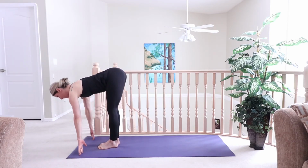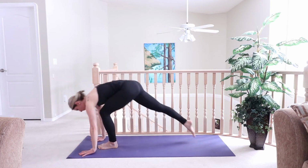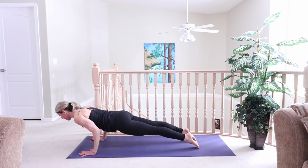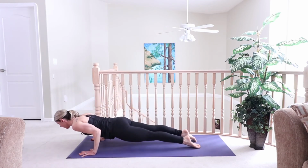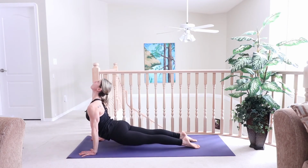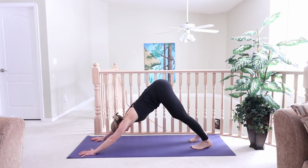Inhale, look up and lengthen. Strong legs. Exhale, fold, plant the hands, step back into plank. Either drop the knees or glide forward, chaturanga. Legs stay off the floor. Inhale, upward dog, or come into your baby cobra. Exhale, lift the hips, tuck the toes, downward dog.